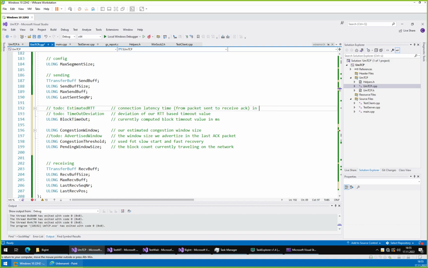It is also in milliseconds, and the rest is self-explanatory.